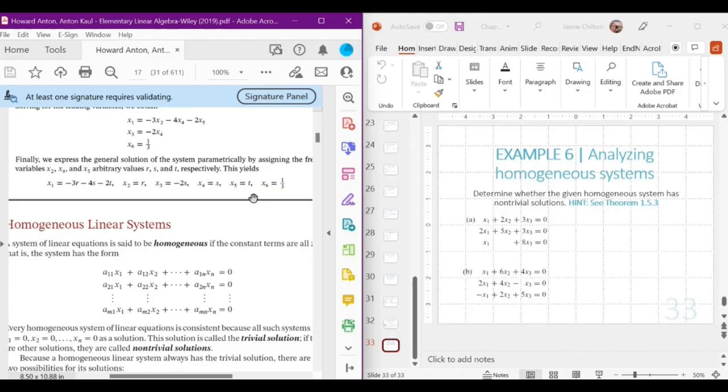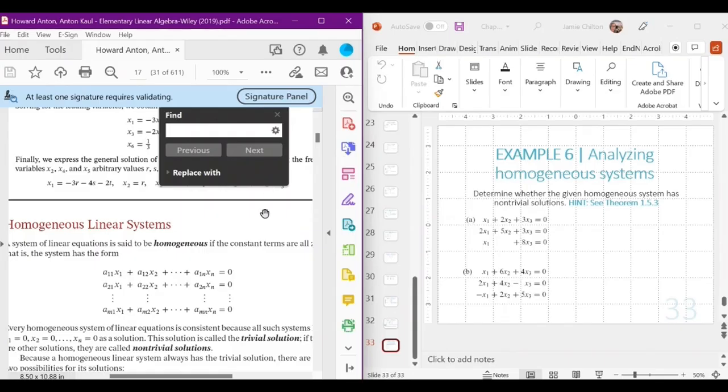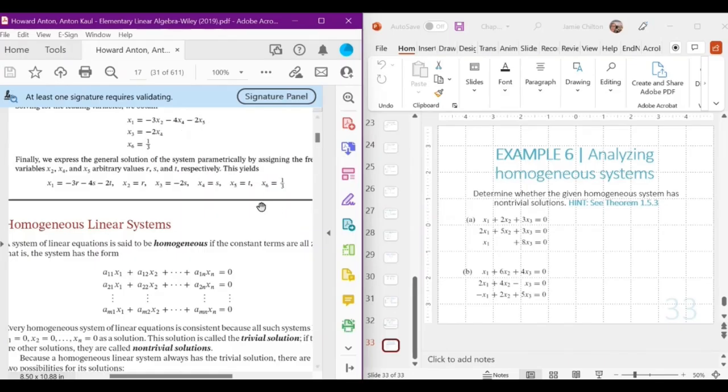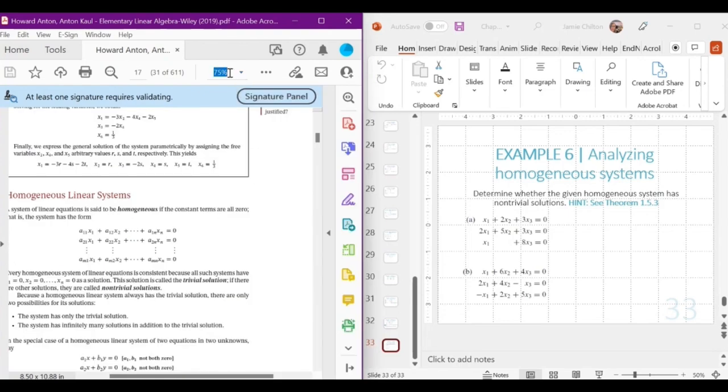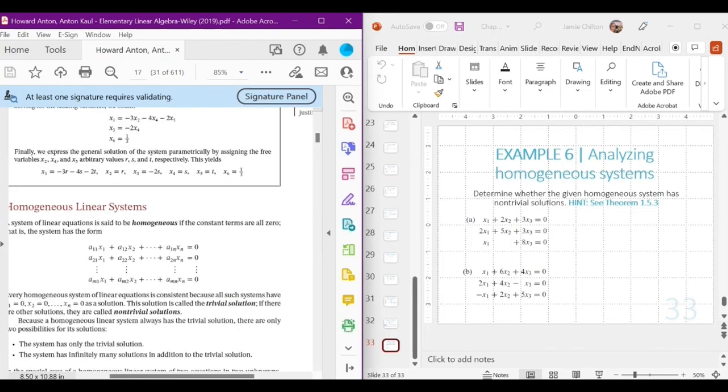Hopefully as we get a little bit further, you always want to be making connections. I would really recommend that you guys review these theorems and review the examples. They're good. Okay, so I wanted really quickly, let me see if I can zoom in. Maybe 70? That's probably too small. Maybe 85? Let's go one more, 90.